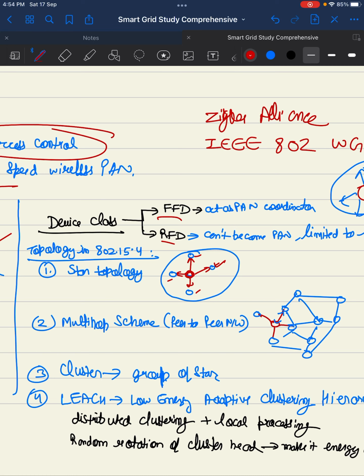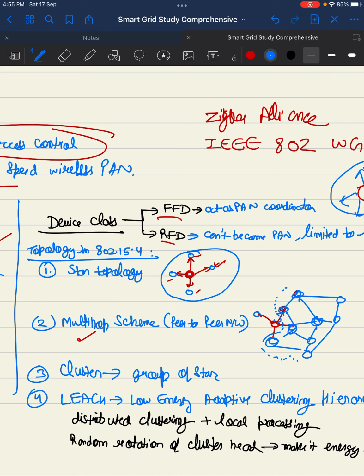Then comes the multi-hop scheme. In the multi-hop scheme there is one PAN coordinator, and the blue ones are the leaf nodes. The PAN coordinator sends data to the leaf nodes with the help of hopping, which is why it is known as the multi-hop scheme, like a peer-to-peer network. It will hop here, then again hop here, and in this fashion it moves the data, transmitting through intermediate nodes. These are all intermediate nodes. It's energy consuming because it sends data, and the leaf node receives it and sleeps. Perimeter security, which needs a larger coverage area, may require peer-to-peer networking.